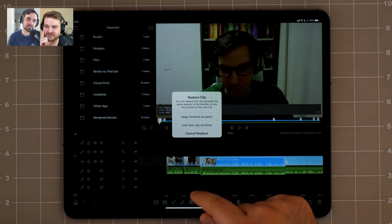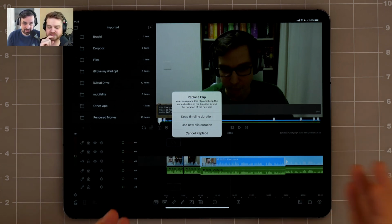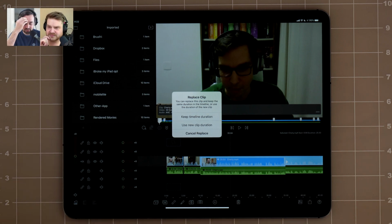This is like a tip that I actually didn't really have the use case for, and I was rewatching the Ripple training for Final Cut stuff, and just being able to time it to fit is really nice. Although I'm curious, do you know if you've ever done this? Can it speed up clips for you if it retimes it?